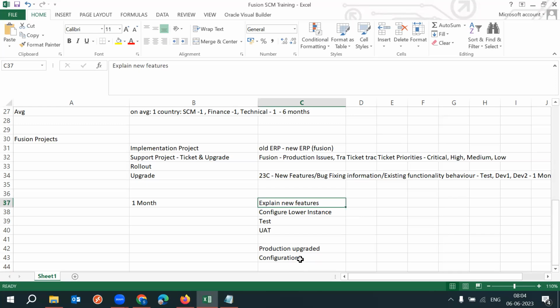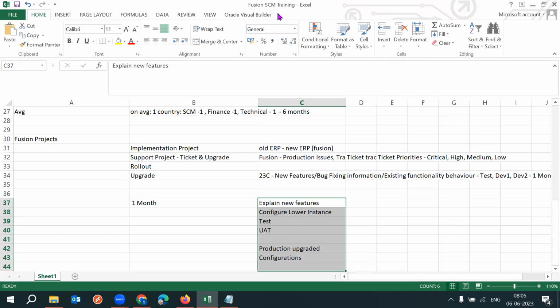I'm not complete with my explanation; I'm yet to finish. Except for what I'm explaining, we don't do any other work. But we are the ones who read the document and explain the new features to the client, of course, right? This is our work only. That way I'm explaining.